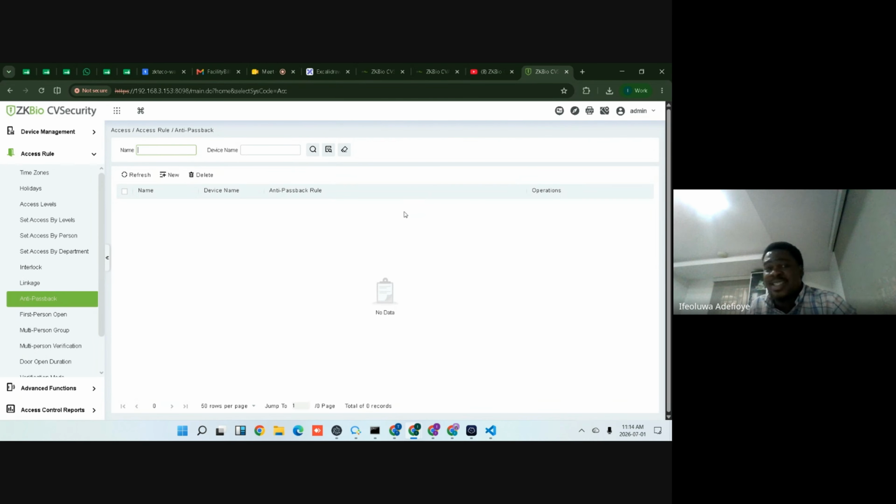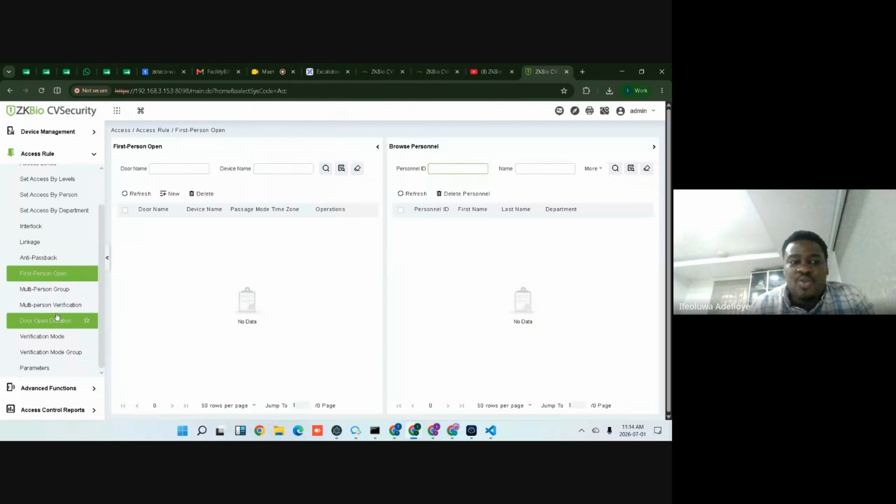You give the event visitors the cards to gain access to an event. So when they come to the event, they can access in. If they try to pass their card to their friend to come into the event, the card will not work. They have to come out and access out before they can access in. So that's basically how anti-passback works.